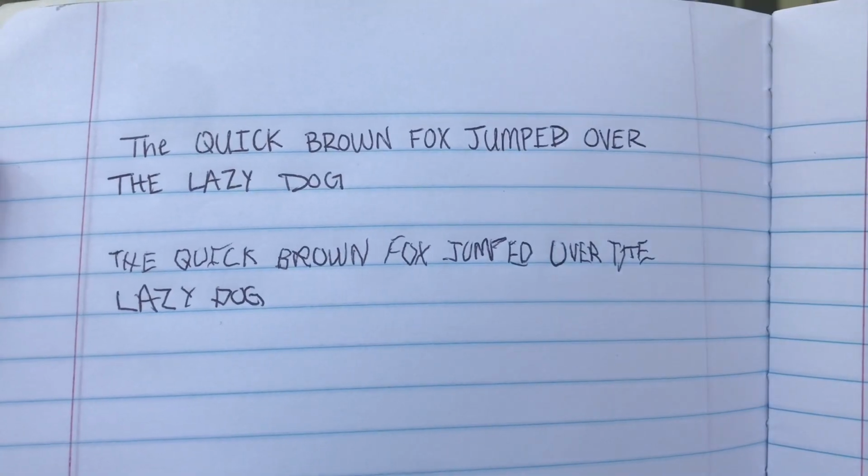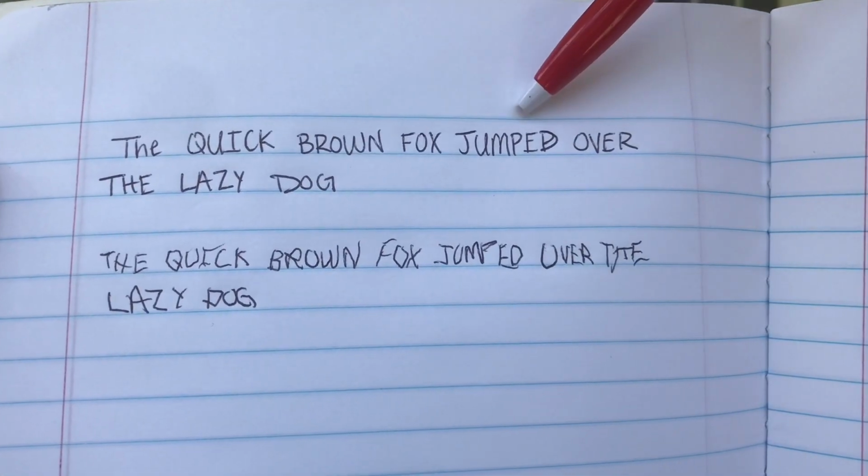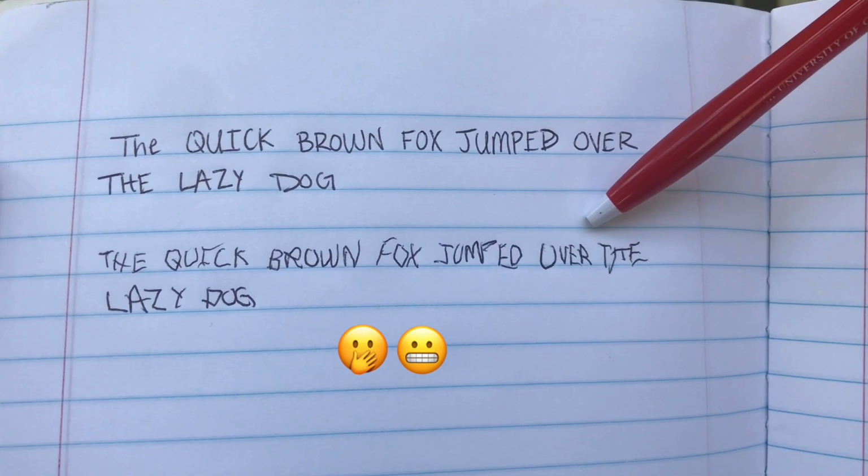Just for reference, I wanted to show you guys, this is written with my left hand and this is written with my right hand. Now I'm just going to keep practicing to write with my right hand.